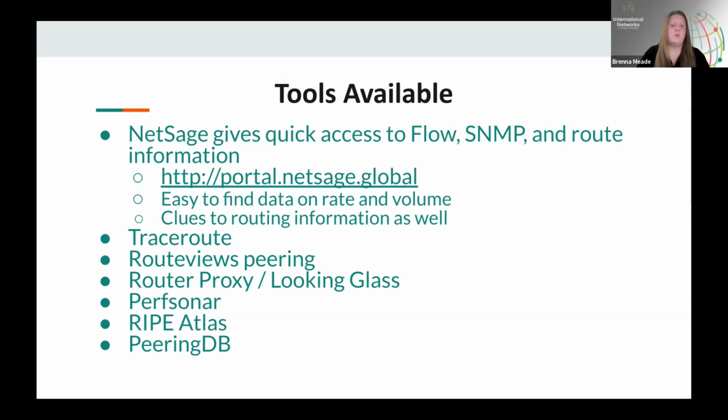Some other tools: traceroute, RouteViews, peering, router proxy looking glass, perfSONAR. We just did a large engagement with RIPE Atlas. We're looking at having them take a look at how we can better create dashboards and other items for R&E specific data. So we've been working with them. We met with them last week, and they've taken some of our recommendations back, and they will be coming back with some new ideas for new dashboards or ways to use that platform to help us solve some of these issues. And then PeeringDB. We've had them come and do quite a few tool talks.